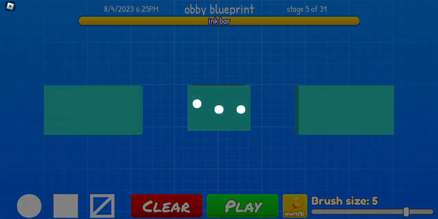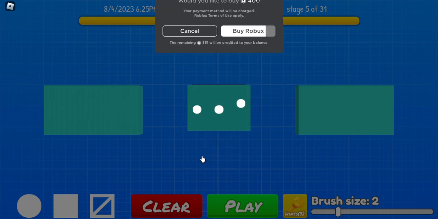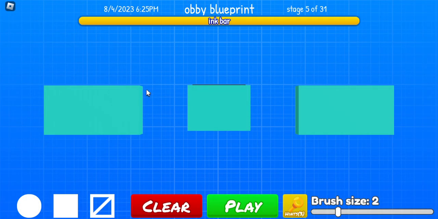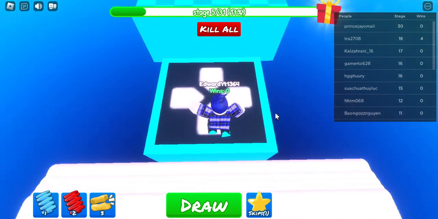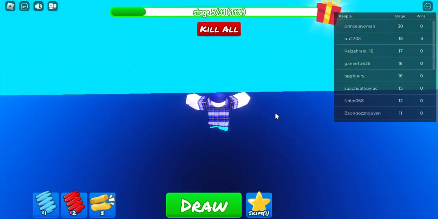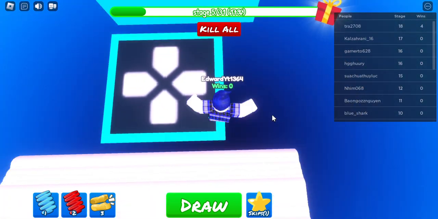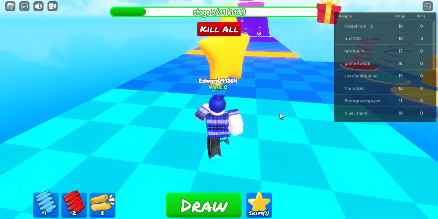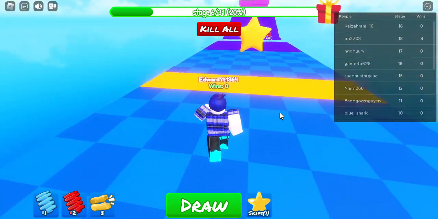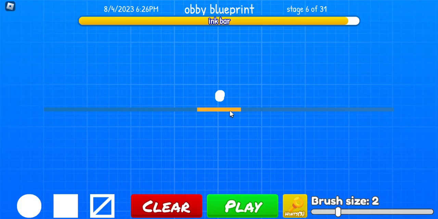Brush size. Game pass. Alright. Oh no. Oh, that's a jump up. I died, seriously. Alright. Right, next. This is lava. I'm just gonna put it here.